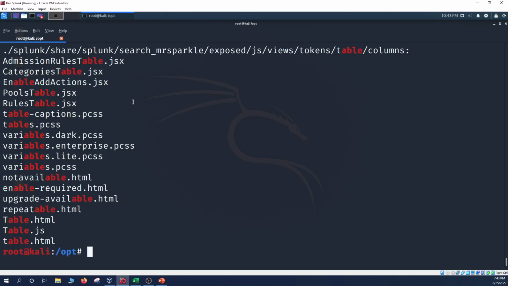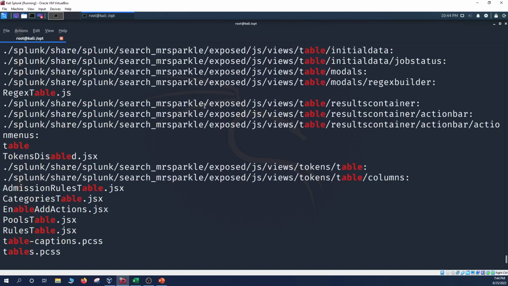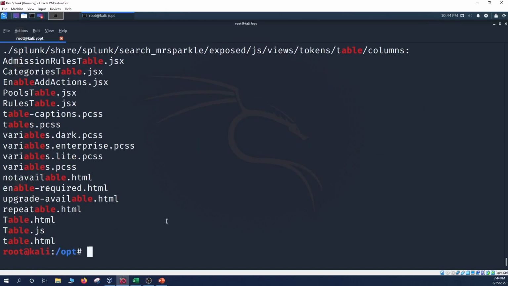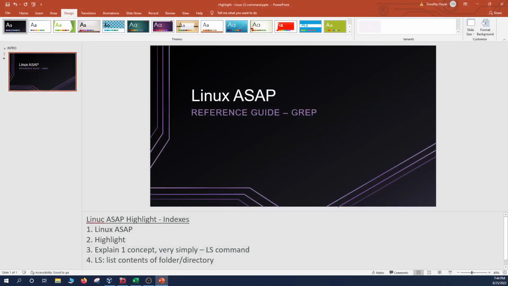See? This is a way to use grep not to look for patterns within a file, but in combination with the ls command, to look for directories and file names with that particular pattern, in this case, able. We can scroll further up and you can see where it's matching. So if you're not quite sure why you're getting a specific match in grep, just use the color switch and it'll highlight it for you. Okay?